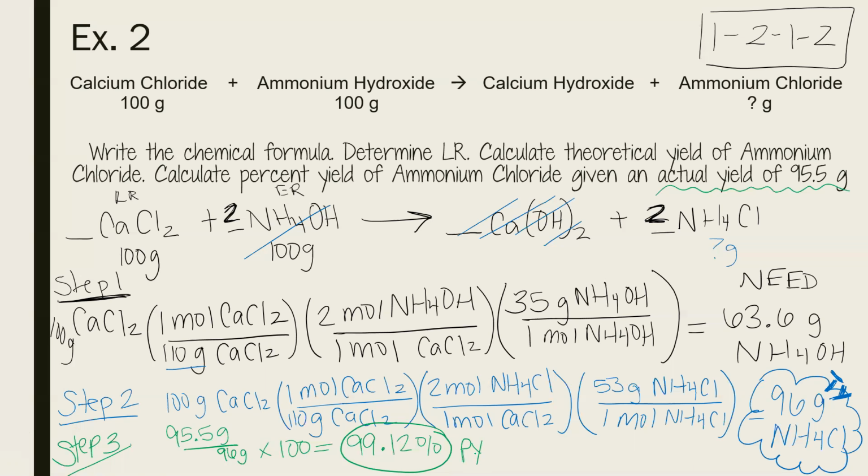That is a full chapter 9.2 problem. A lot of writing, not that hard though. Think of it that way. Could be a lot of writing and be super challenging. So this tells me that this is a good reaction because I'm getting very close to the amount that I theoretically calculated I would get, which is awesome. That's what you're looking for, especially if you're in the lab making stuff.